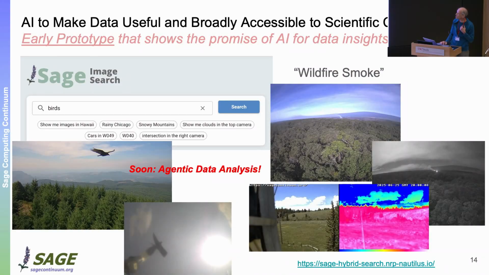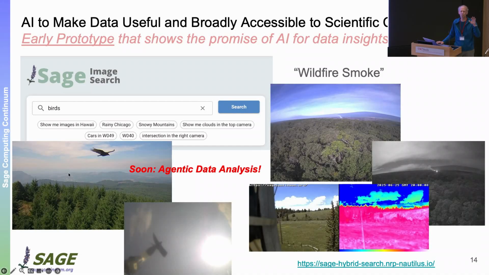So we took all of the data that was already from the nodes, processed that with captioning and other AI tools, put that into a vector database. That vector database, then you can type queries in natural language, and it goes through the vector database, picks out the images that match, and then runs over and grabs those images and sends them to you.